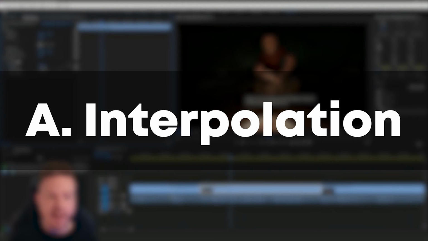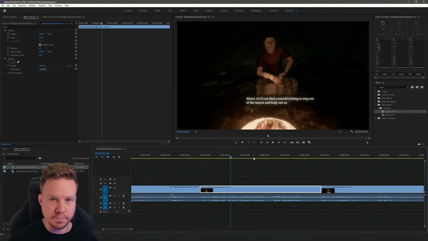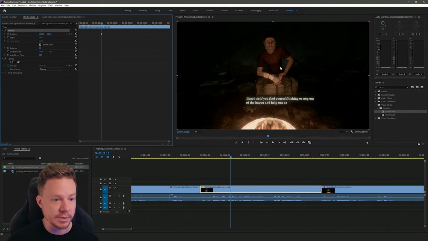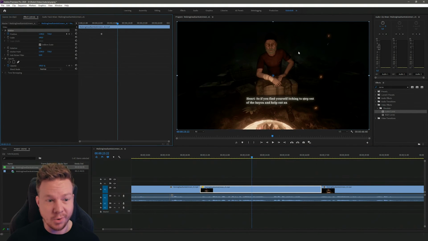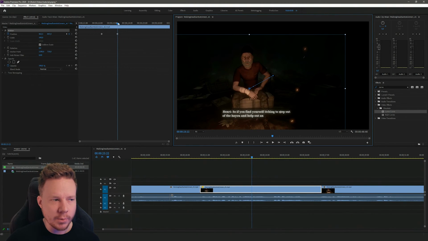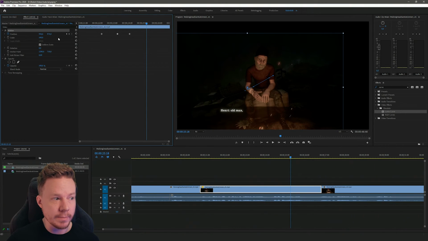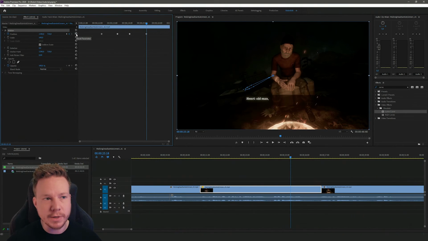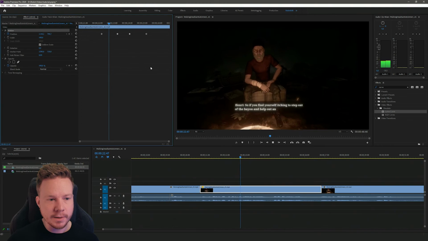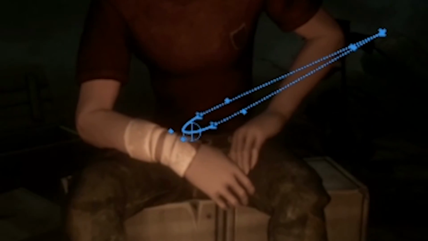So one thing that I had some issues with when I was starting out is how to make the footage move the way I want to if I want to keyframe things around. So let me just set a keyframe here for my footage, just a position keyframe, move forward a bit, and maybe I want it to move over here, and then I want it to slow down and just move a little bit, and then I want it to move maybe back into position. Maybe this is a face cam that you want to zoom in and slow down and then zoom out again, something like that. So if we now just play this back, you can see that it goes there, and then it does like a weird little loopy motion.